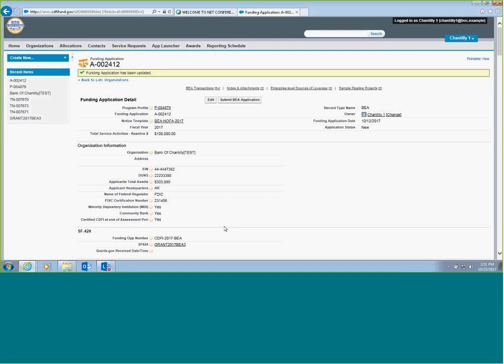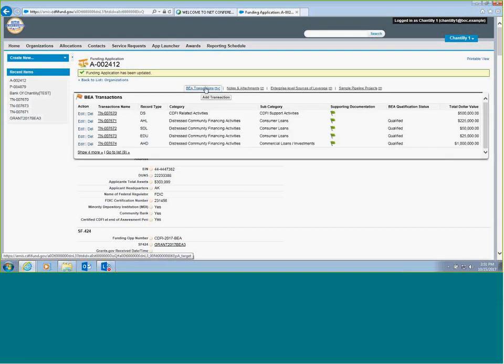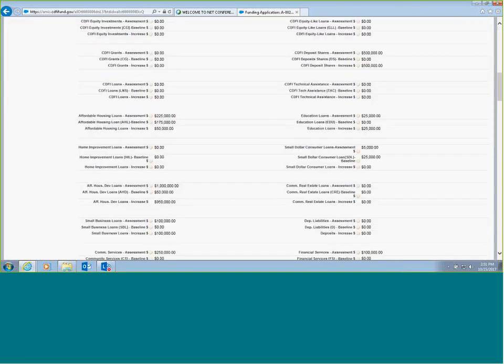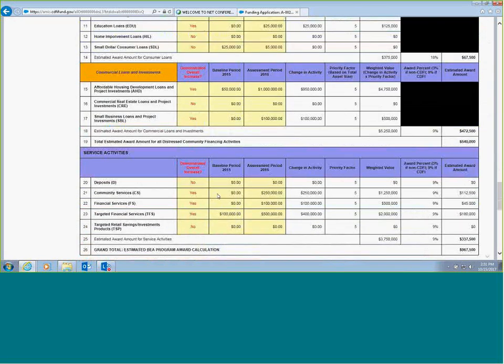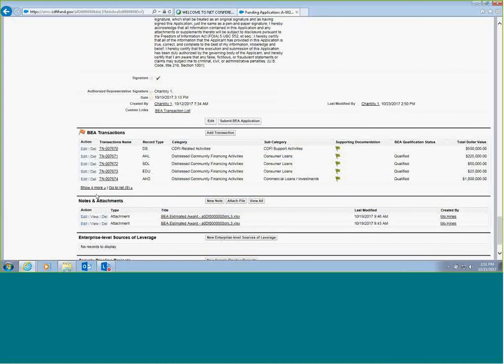I'll be demonstrating one transaction from the distressed community subcategory, consumer loans. The transaction type I will be demonstrating is affordable housing loan, AHL. You can start entering your transaction by selecting the BEA transaction link at the top of the page, or scroll down to the BEA transaction list and select the Add Transaction button to take you to the BEA Activities Record Type options.